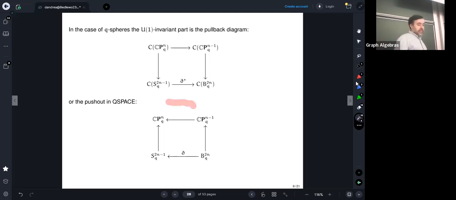So below you see basically what this diagram becomes if you pass to the dual category, so drop the C and reverse all the arrows. And this is the opposite morphism of this quotient map from the sphere to the ball. But there is something wrong with the arrow. These are switched, sorry, there is a mistake in the picture. This happened when first it was shaped like a diamond, then I rotated it and I did something wrong with the pixels. So here you have a ball and here you have a sphere.